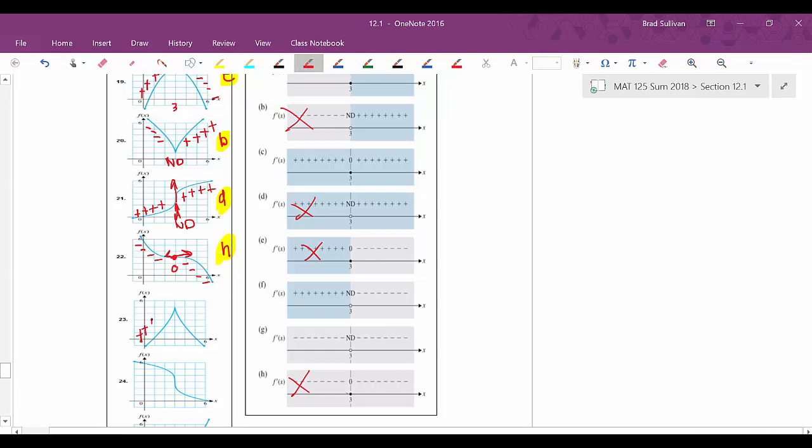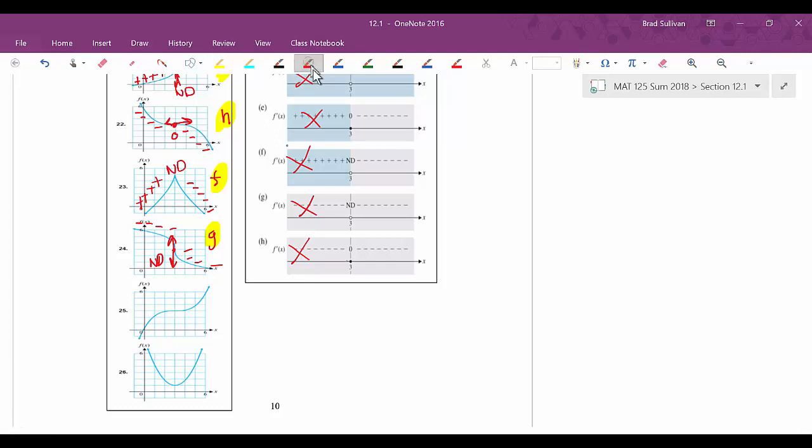The next one, derivative's positive. Sharp point, no derivative. Negative, because it's decreasing. So that looks like no derivative at 3, positive, negative. That looks like that one is F. Okay, this one, derivative's always negative. However, it's undefined there. So that'd have all negatives and no derivatives. That's clearly going to be G.